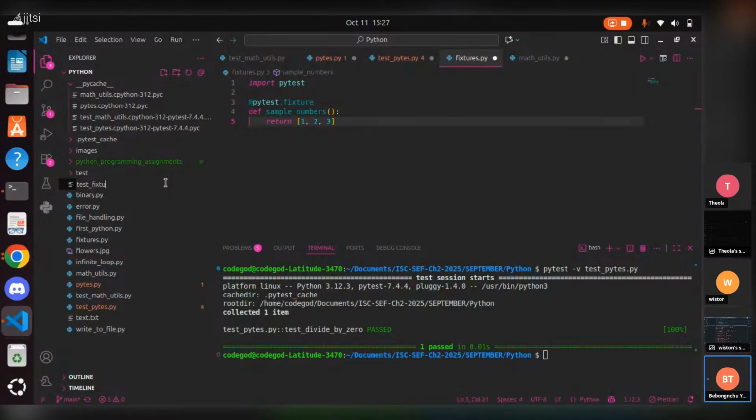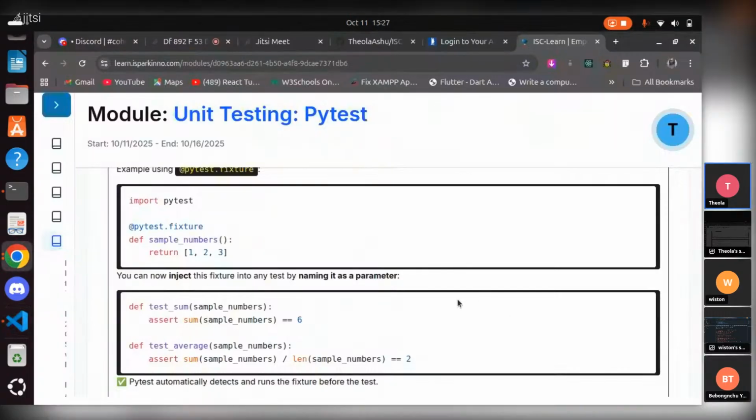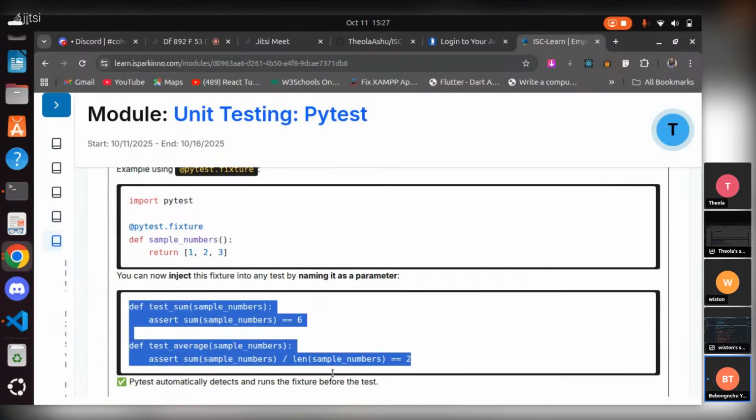What was it saying? In import test module... scroll down, let me see.